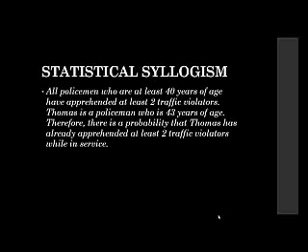What we call a statistical syllogism. Here's an example. All policemen who are at least 40 years of age have apprehended at least 2 traffic violators. Thomas is a policeman who's 43 years of age. So there is a probability, or it probably follows, that Thomas has already apprehended at least 2 traffic violators while in service.